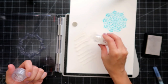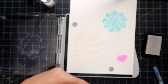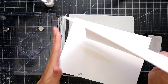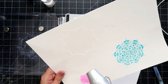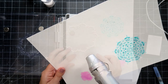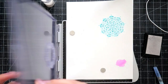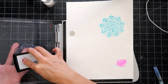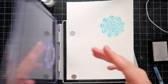And I'm using some Tonic Studios embossing powder, and what I did was I used some of that baby powder that comes in that tool and just rubbed it along the watercolor paper because I wanted to make sure I wasn't going to get any embossing powder in areas that I didn't want. And because it's watercolor paper, I stamped the image twice with Versamark just to make sure the Versamark was really sticky on the watercolor paper, because the watercolor paper will absorb some of that Versamark ink.